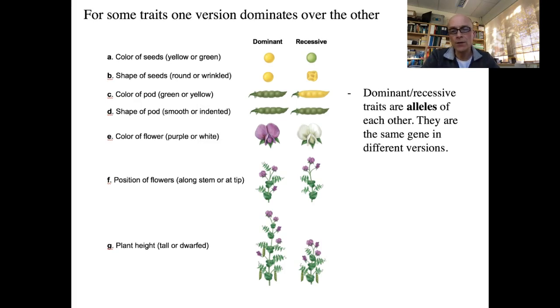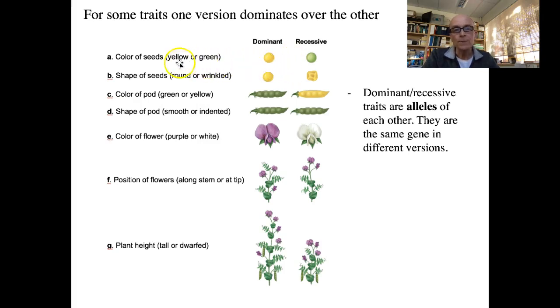The first important thing to recognize that he used in his experiments was that he chose traits that were either dominant or recessive. Here you have an example of all the traits that he looked at and the two different versions that they came in. So basically what we have here is alleles, right? We talked about alleles earlier. Alleles are different versions of the same gene. And he happened to find alleles that were very, very defined and had exactly those two different versions that he was working with.